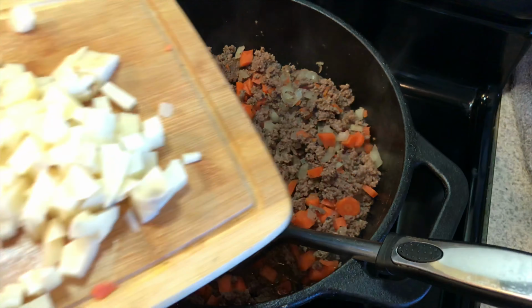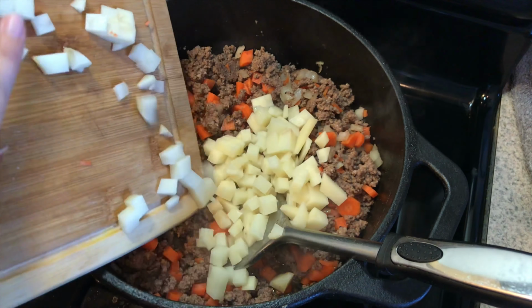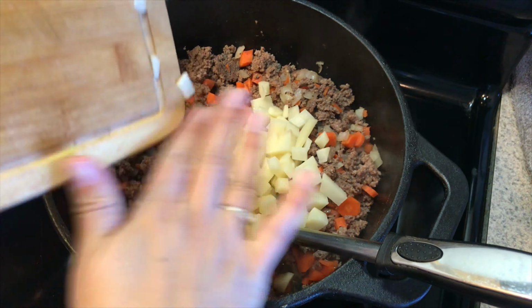In the meantime, I chopped up some potato and I am adding that to the picadillo now that the onions and carrots have had a chance to sweat. You're still needing quite a bit more water. A lot more water. Okay, so here's the masa so far. So you want to put it into a ball. And it still needs a little bit more water, to see how it's splitting on the sides.